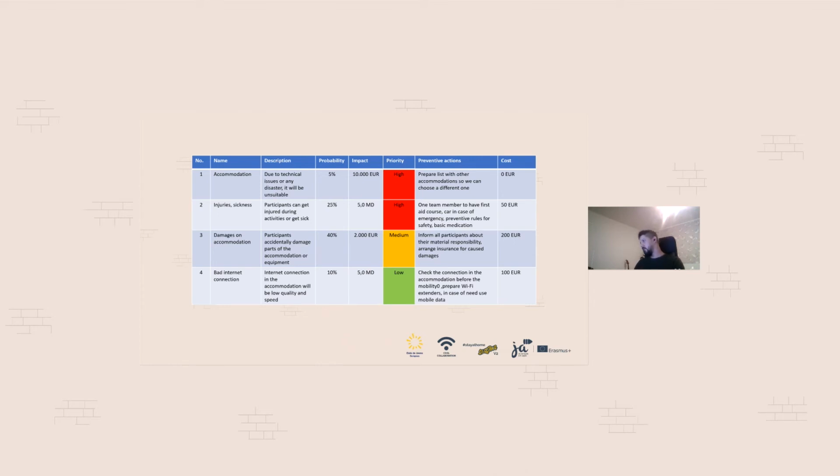Okay, the cost of 200 euro is maybe for the whole group for the 8-10 days or 12 days of mobility. But usually, depending on the country and the company, it should be around maybe 20 euro for one person for the whole year. So it's not expensive, but it can save a lot. If you break a TV which costs 1,000 euro, it could be a problem.